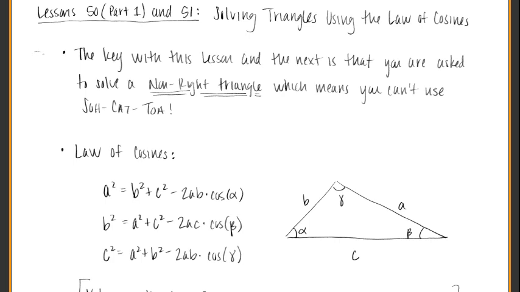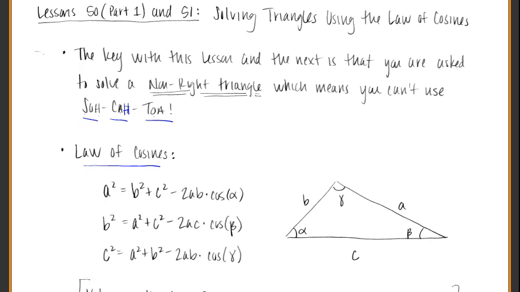If they're right triangles, you can use that method of SOHCAHTOA, and I have written SOHCAHTOA right here. It kind of looks like that says CAT, so if it does, we all change that to an H, because we know that sine is opposite over hypotenuse, cosine's adjacent over hypotenuse, and tangent's opposite over adjacent. Well, law of cosines is one way that we can solve non-right triangles. The other one's going to be the law of sines, and that's going to be next lesson. But for right now, law of cosines.